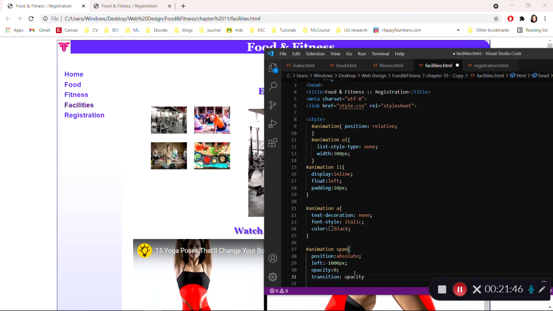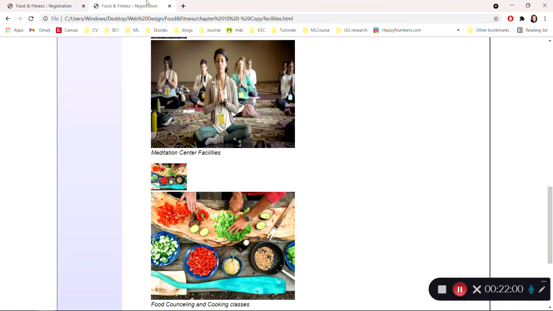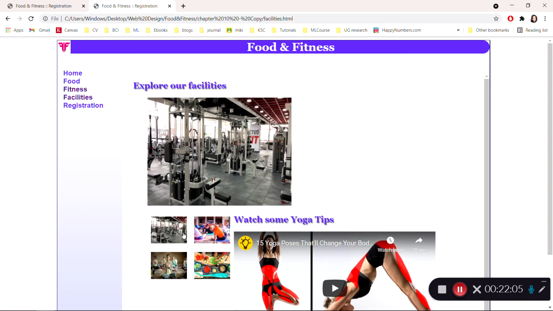So when we hover over it, we want to change that opacity from 0 to something. With the ease-in-out transition property, we are changing the opacity. Save.